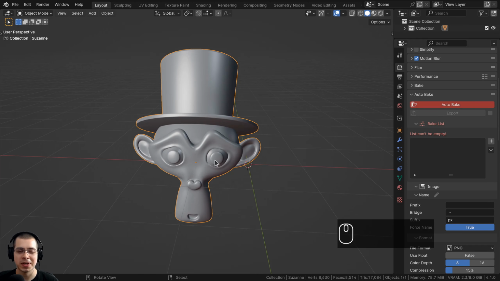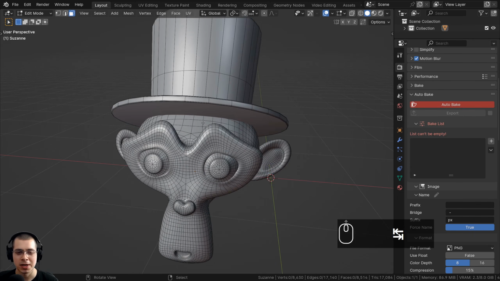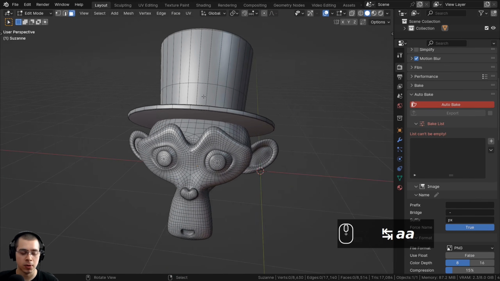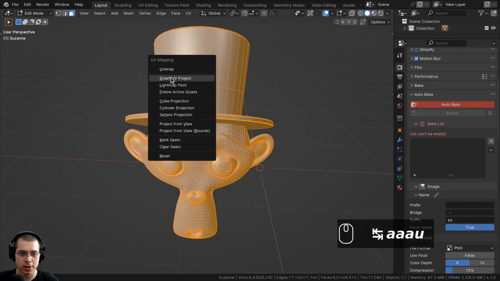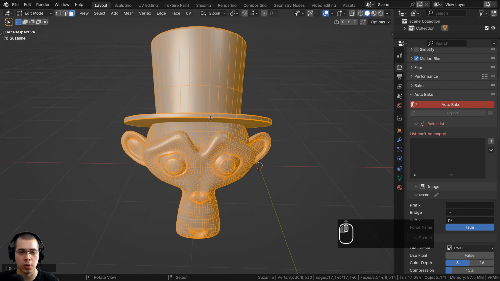Alright, so the first thing that we always need to do before doing any texture baking is UV unwrap the objects so that the textures can actually bake correctly on a map. So we're going to go into edit mode, we're going to select everything, and I'm just going to hit the U button, and we're going to do the Smart UV Project just for an example, just to quickly do a decent UV unwrap. Here on the island margin, I'm going to do like a 0.003, just so that there isn't any overlapping of the islands, and then click on OK. So the Smart UV Project is just a quick and easy way to do a quick UV unwrap.